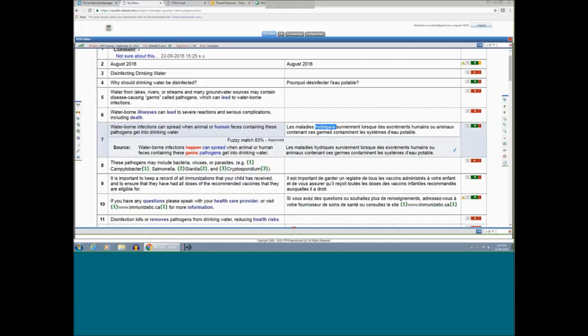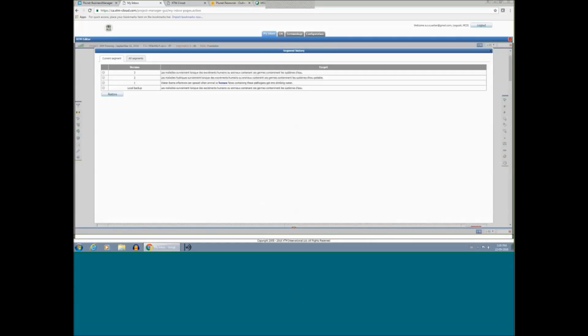Let's make a change here. I'll remove this and I'll remove that. So I actually applied a change. I'm approving it, so it's still green. But if I click here, segment history, now this feature is very useful if you realize that you have applied changes that maybe you shouldn't have applied and you want to revert to a previous translation of the segment. And you have the history by clicking on this feature button. You have the history of the translation of the segment.